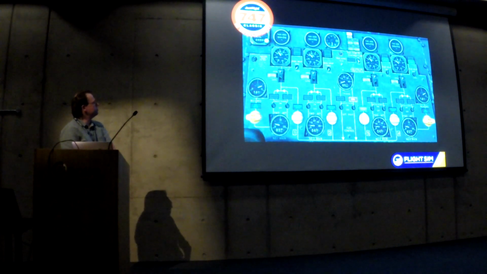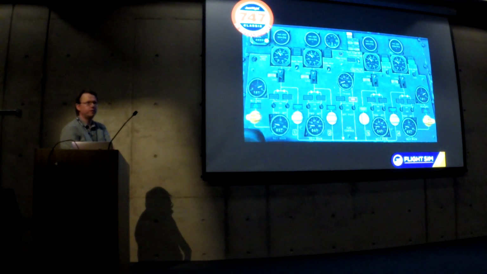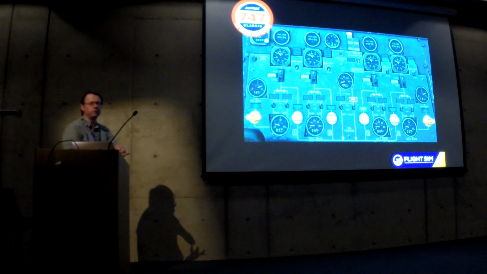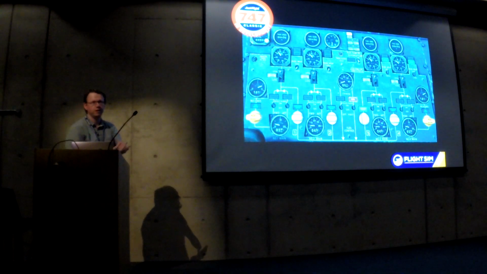Next major system that was developed was the fuel system. Obviously the engines and the AP need fuel at some point. So at that point the fuel system is developed. There's a few parts to it. Probably the most challenging part of this was to actually do the fuel crossfeed.